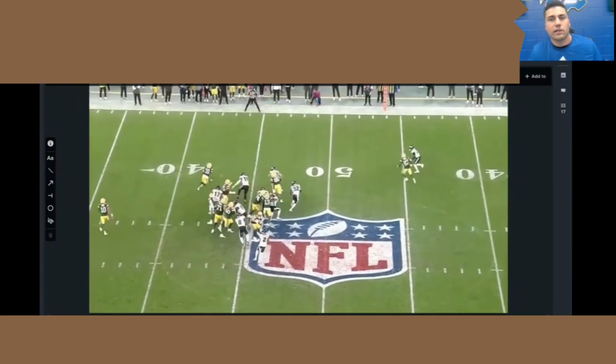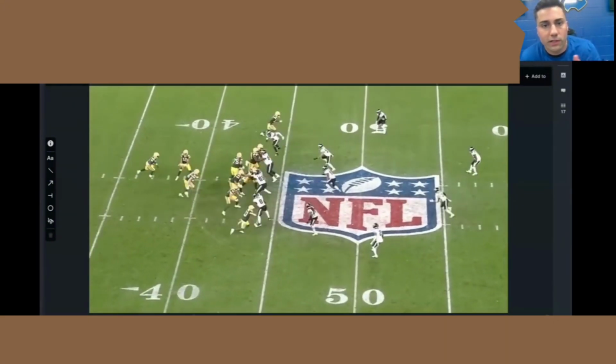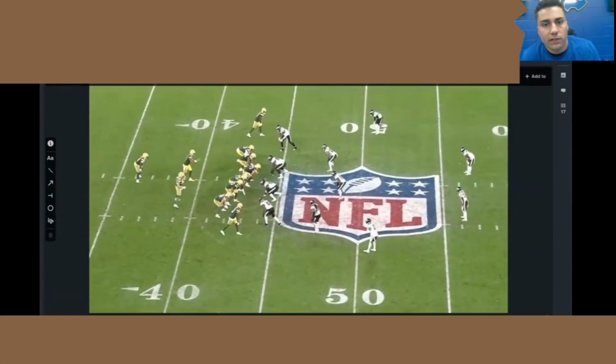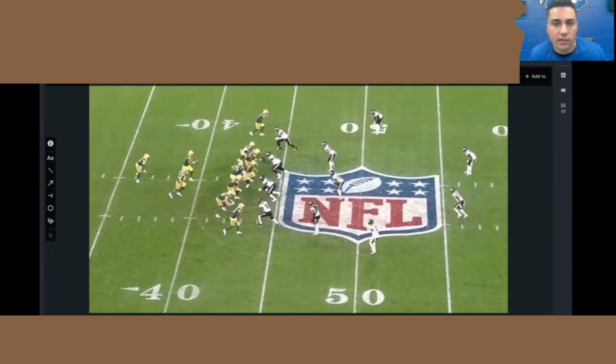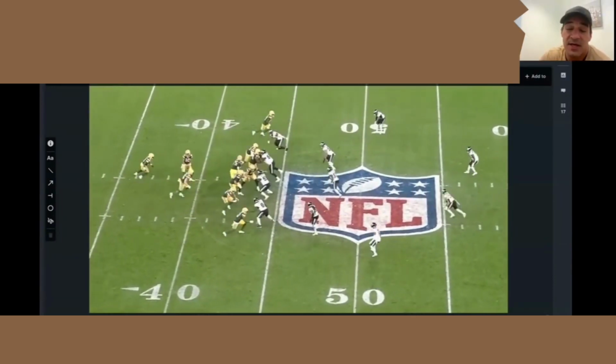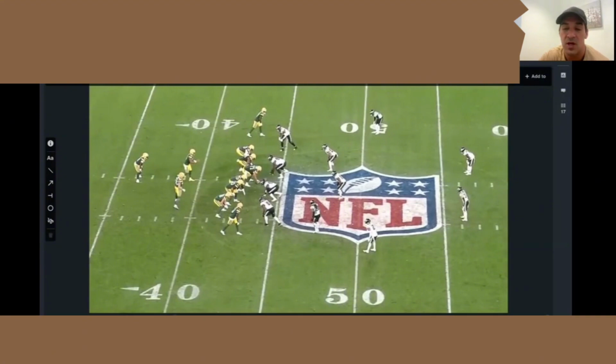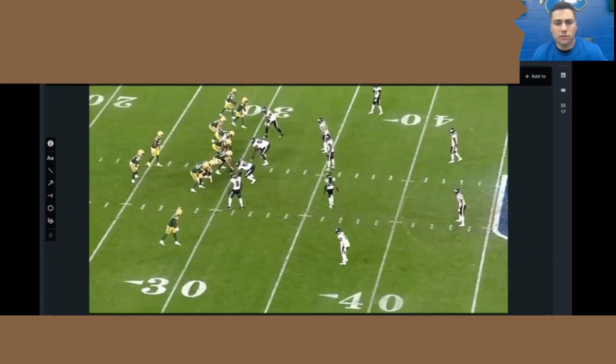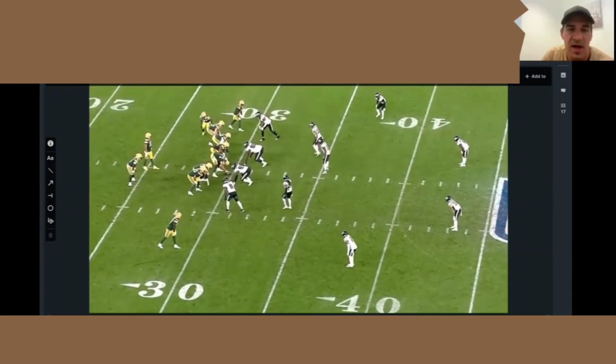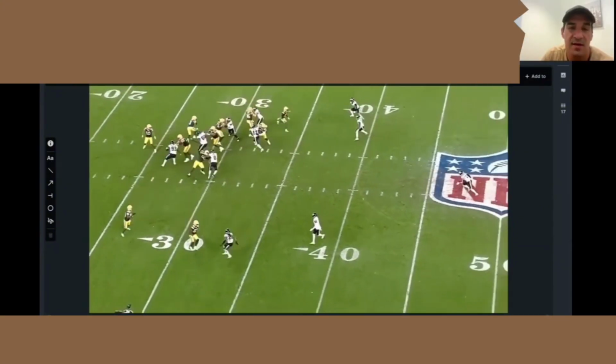All right, let's see what else. I used to kind of look at it that way, but then here they differentiate it. If the guard's kicking, then it's counter, and if the tight end or H-back is kicking, then it's power. Right. The problem is sometimes there's not a kicker. Have you ever heard of 1 back power with only one puller, right? Like you have 1 back power, there's no one kicking. I'm talking about just say 1 back formation, and you've got spread, right? I think that last play might have been that.